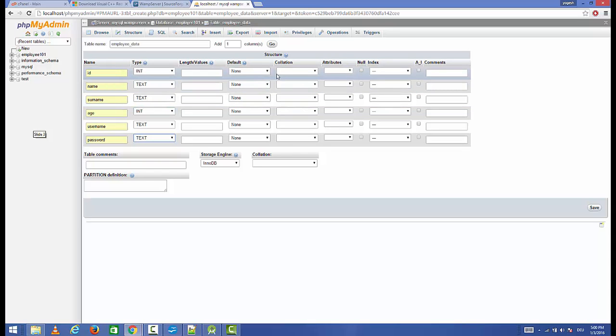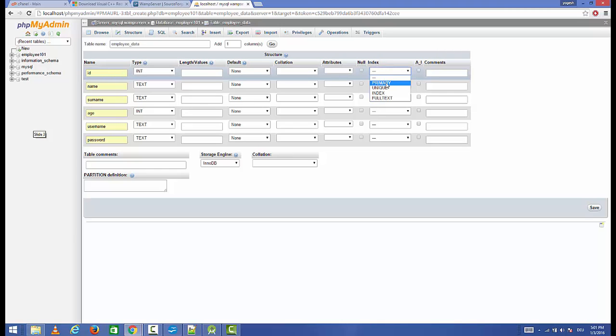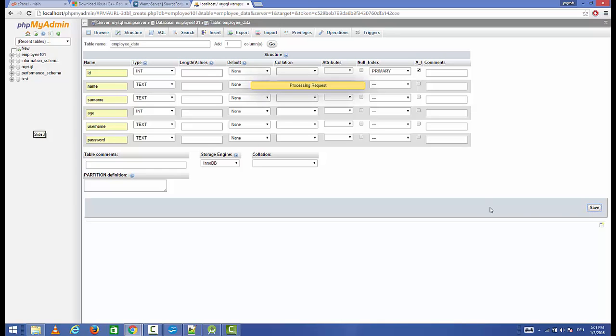Okay, now we can also choose the primary key of this table. So ID is our primary key, so go to index here and then choose primary for ID. Okay, and this ID is also going to be auto incremented, so choose this option which says A_I, which is auto increment. Okay, and then once this is done, we can just save our table.